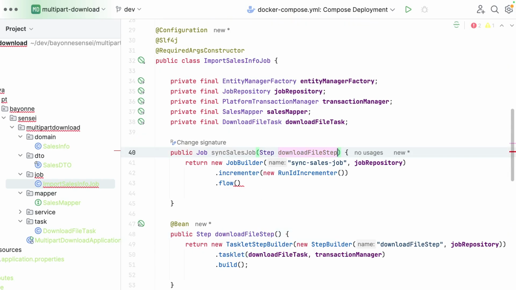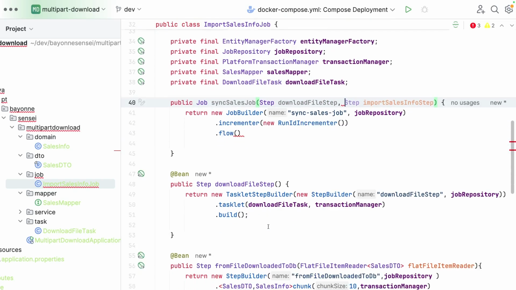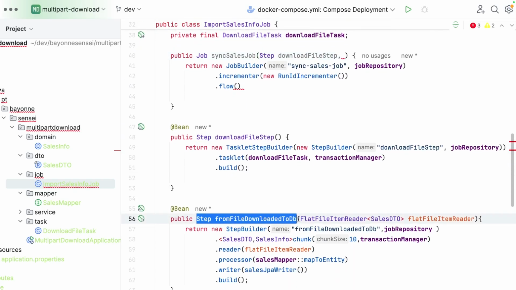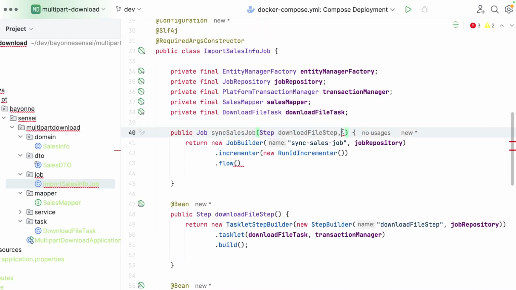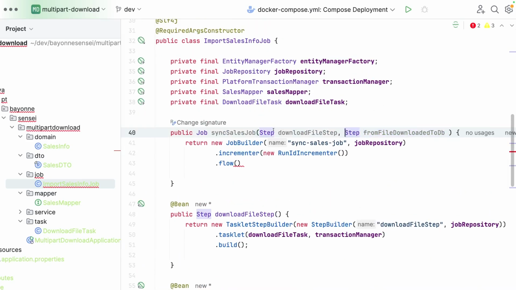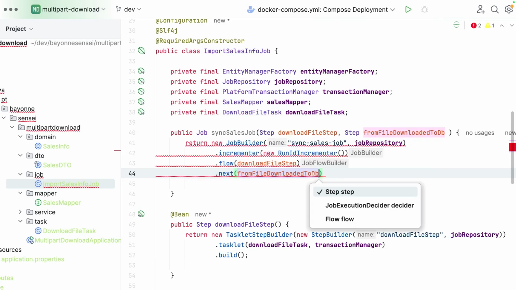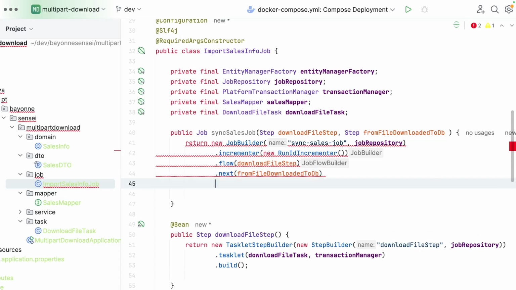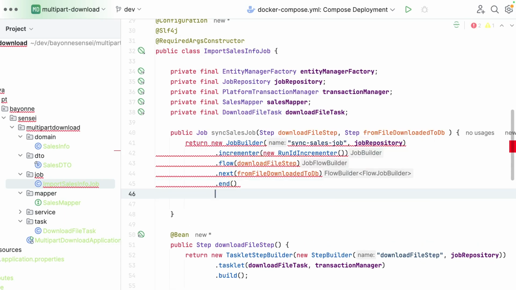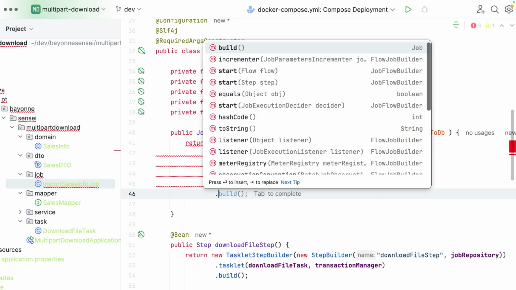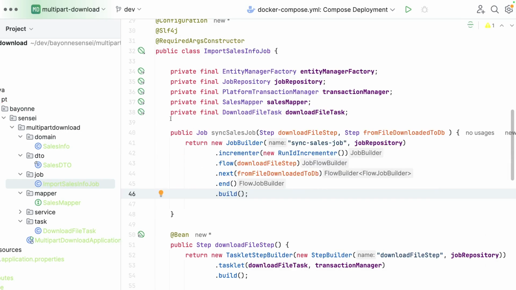Let's put it here, and the next one will be this one here. So our job will receive two steps. The first one will be download. After downloading, the next one will be from file downloaded to DB, and then we can call the build method just like this.